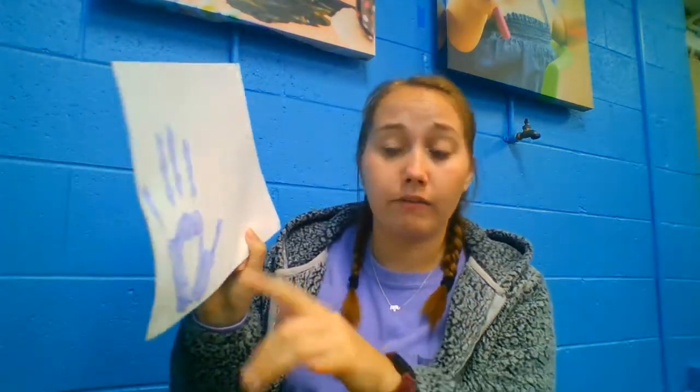The first thing you're going to do is put your paint on your plate, then use your brush to paint your entire hand. After I painted my hand, I went ahead and stamped it down onto my piece of paper, making sure to push down each of your fingers so that the paint gets off of them, and push down in the middle so that you can try to get that center of your palm. If you want, you can go back and fill that in, but you also can leave it. It's up to you.